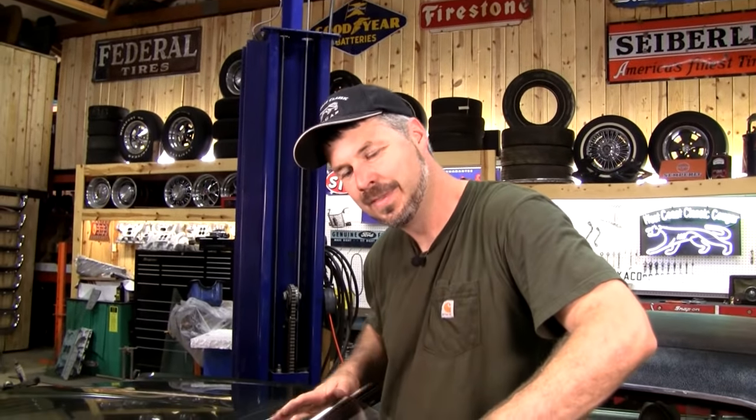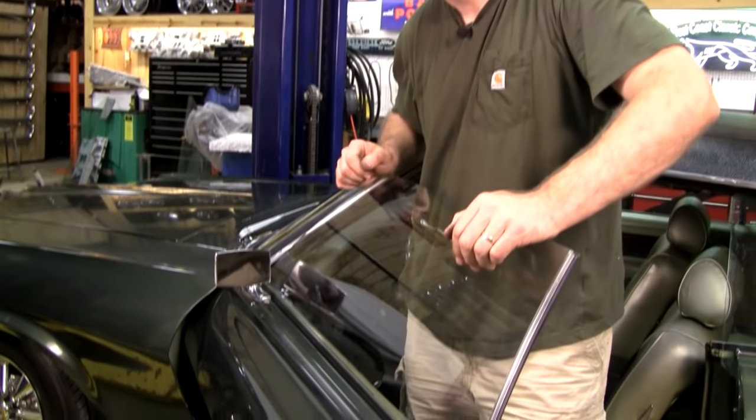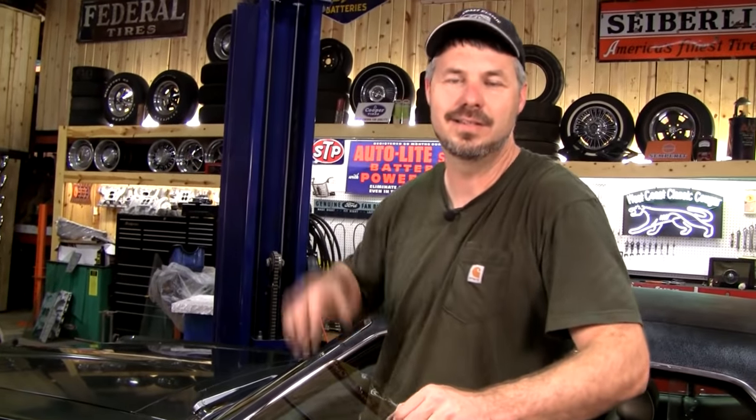One thing that makes me mad though, is I get it all done, I'm cleaning the glass. This is an air-conditioned car. This glass has been replaced before. This is clear glass. All the other glass in the car is tinted. So now we're going to do a second video on how to install tinted glass.